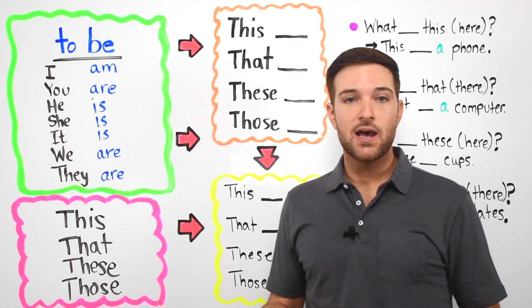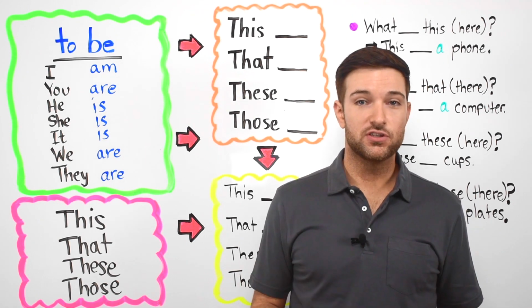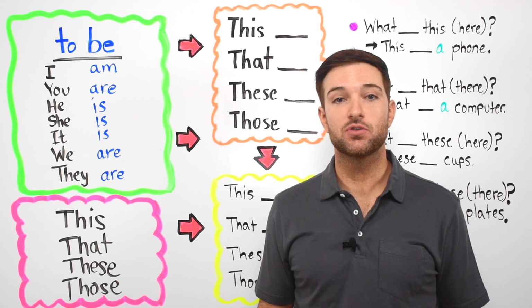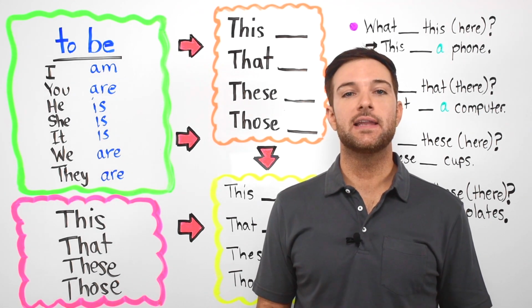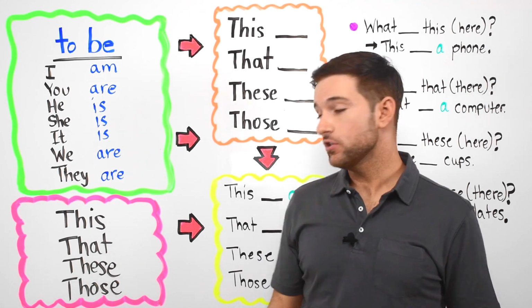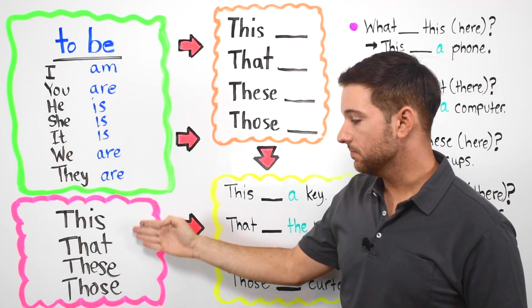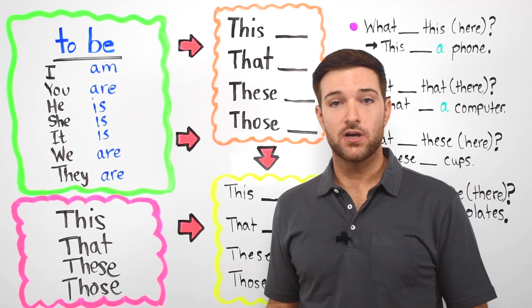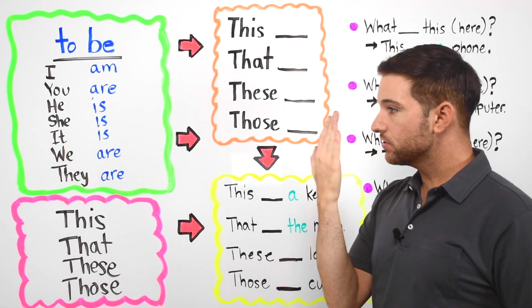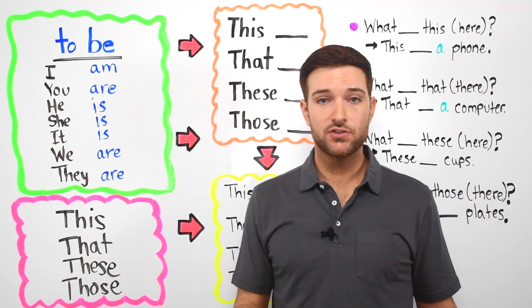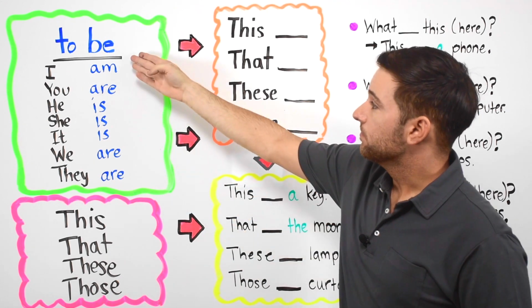Now, we use this, that, these, and those to refer to things such as ideas, people, and objects. Okay, we can use them to refer to nouns, right? Nouns are people, places, and things. So we use these to refer to nouns, people, places, and things. Also, while pointing out whether the thing we're talking about is close to the speaker or far away from the speaker. So in our list, you can see that we have the verb to be.